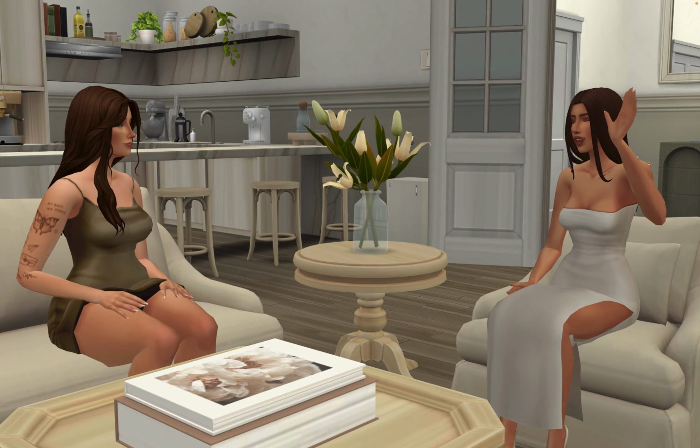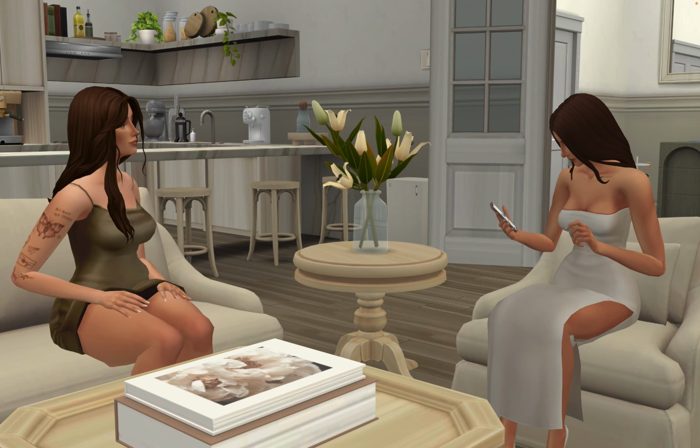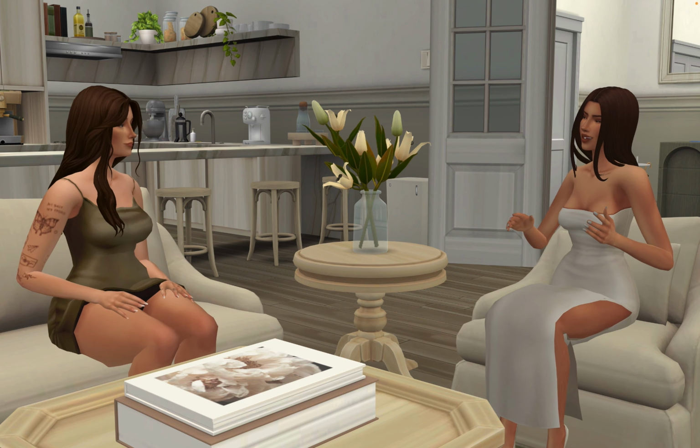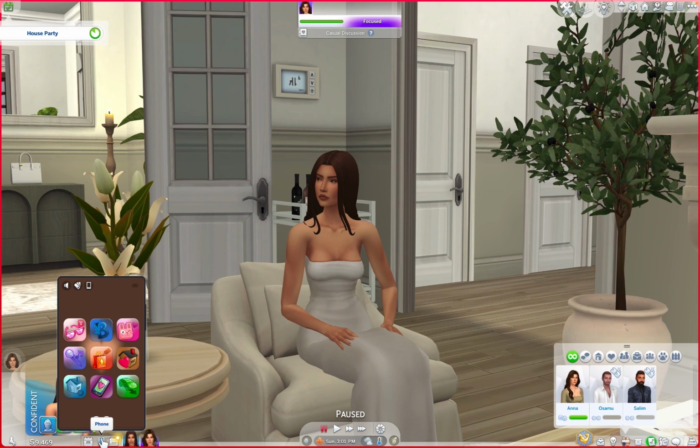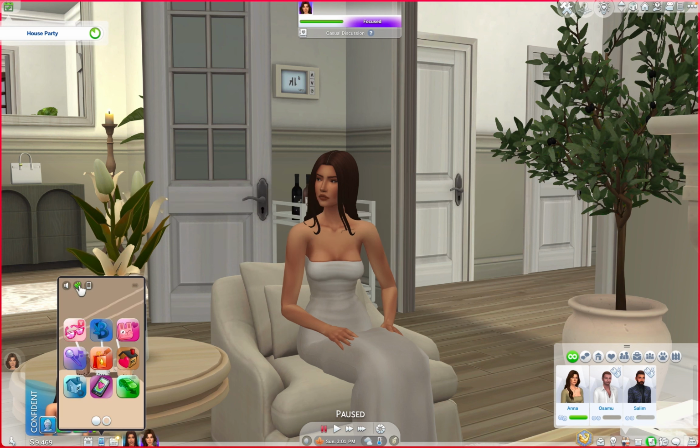All right, our girls' night has commenced, and I think the first thing that we need to do is take a little selfie together. So we are going to go ahead and do that. This brings us to our next mod, which is the Phone Wallpaper Override by Coco Games. And this just adds a bunch of custom wallpapers for your Sim's phone. I love these so much. I feel like it's such a small touch to your game, but the personalization options really just make a huge difference on gameplay, in my opinion.